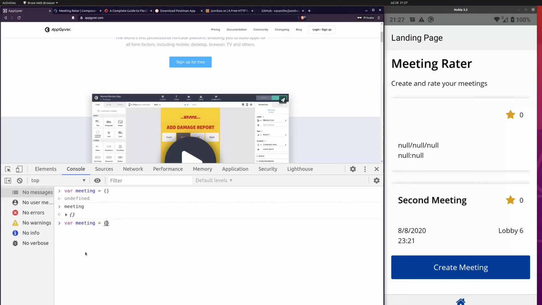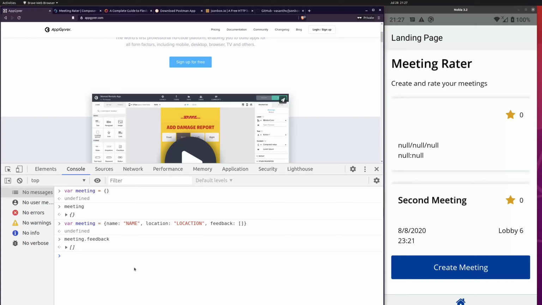But meeting has a name, it has a location, and so on. But the most interesting part is it has a feedback array. Let's put an empty array. If we go on meeting and ask for the feedback, this empty array will be returned.